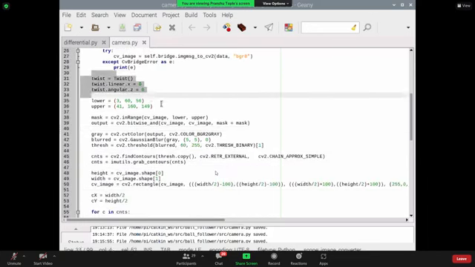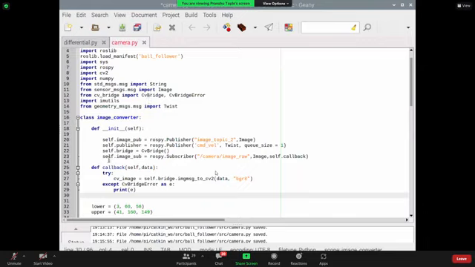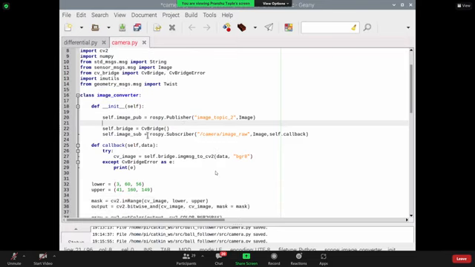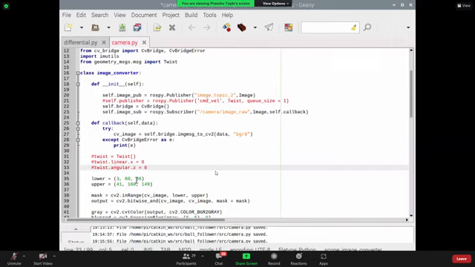Let's remove this twist thing for a moment. Okay, I will remove this publisher. And instead of removing, I will just comment it all. Comment. Lower, upper, let it be.